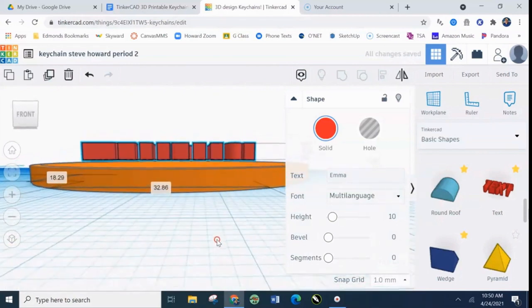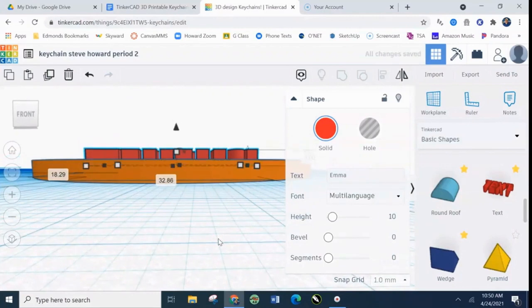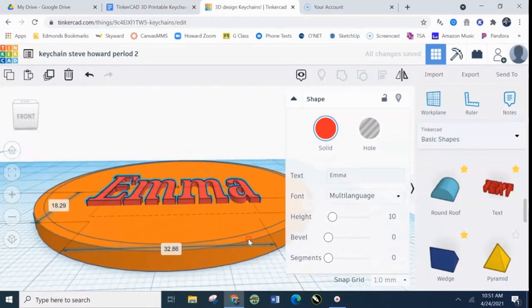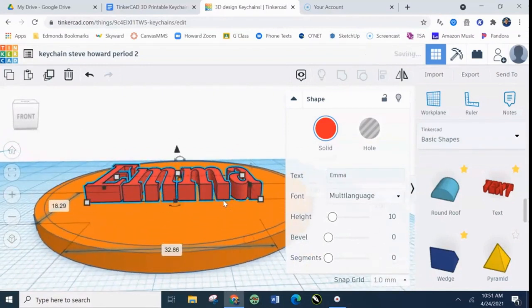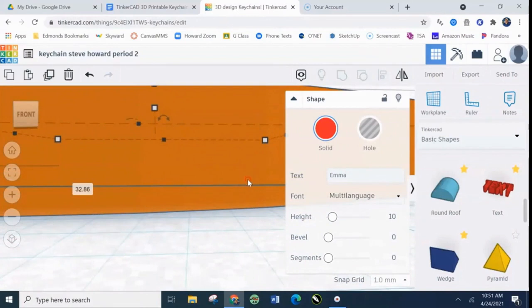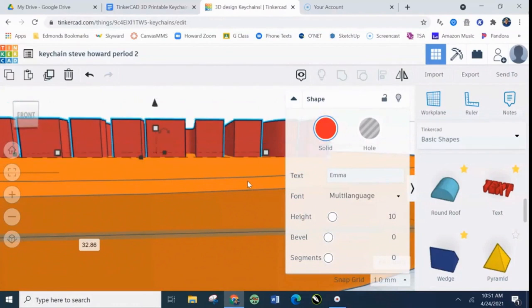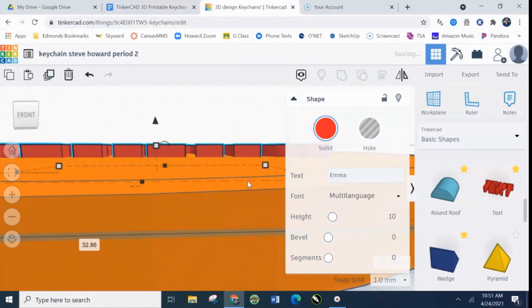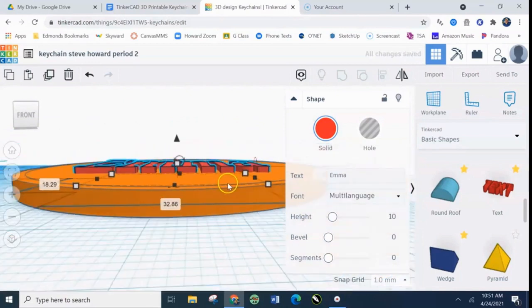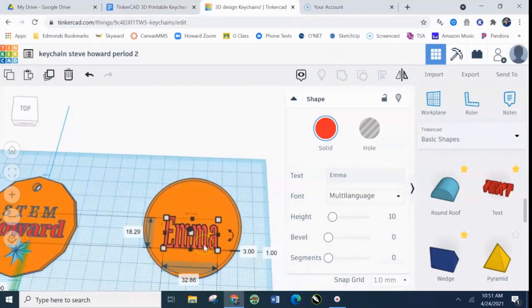But we want to make sure that it is actually embedded into the piece below it, or the 3D printer won't print it. It'll print it sometimes, but it'll just print on the surface and it'll all fall off. So you want to make sure that the things you're going to raise are actually inside and embedded into the platform, that base. So you can actually see how it drops in and embeds in. And now you can just move it around where you want it, but it'll be embedded into the bottom there. So now we've got that set.